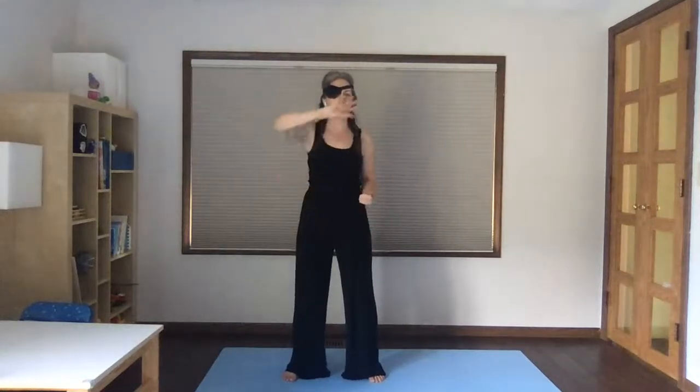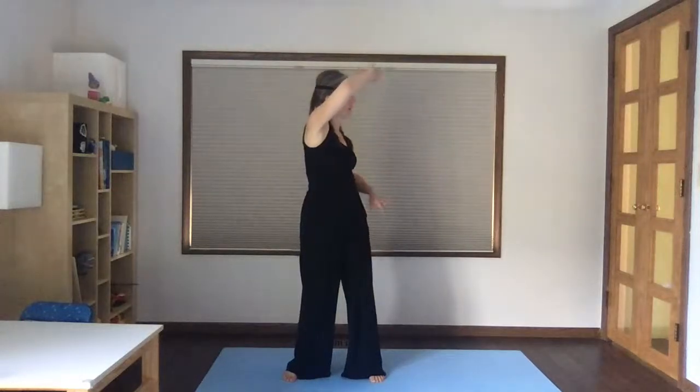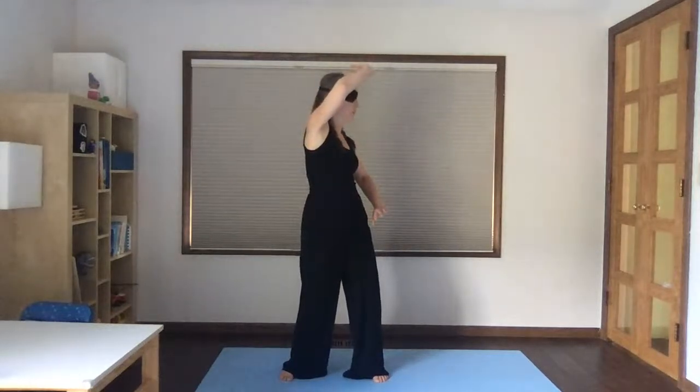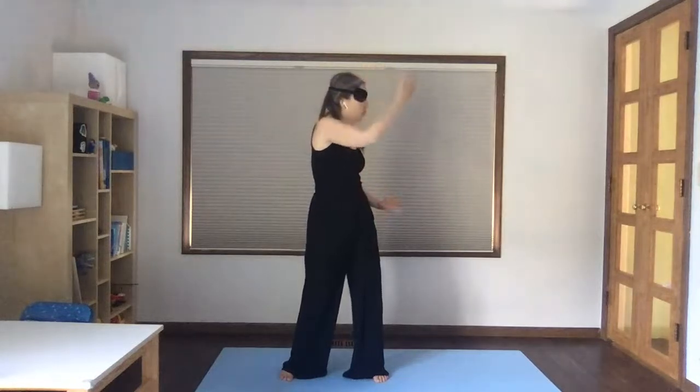We inhale, right hand comes up, right palm turns down. As we turn to the left, we'll hold for 10 and release with the sound Hu vibrating through the spleen and stomach. Let's do this together. Inhale and hold.